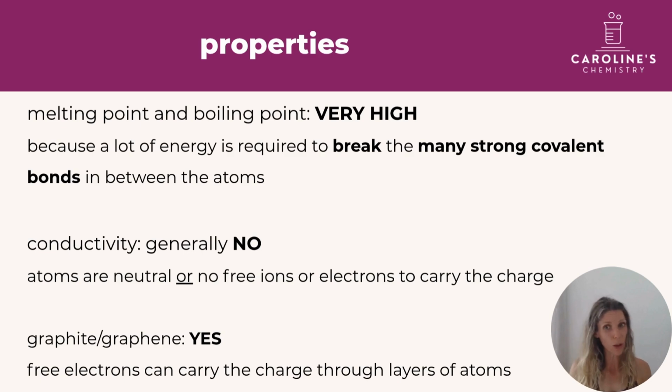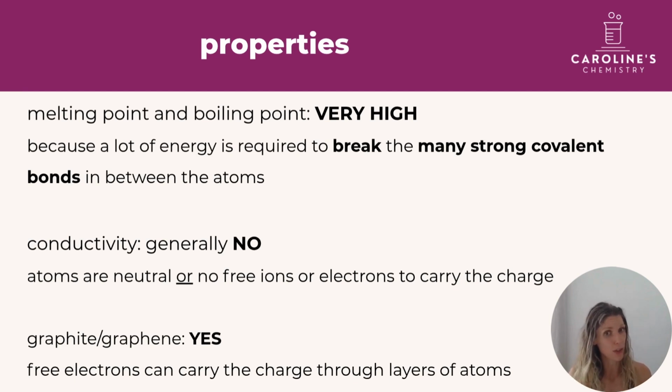Atoms are neutral, or there's no free ions or electrons to carry the charge, but pay attention to the wording. You can't start substituting here. You can't miss out the word atoms, substitute it for molecules. You can't say only electrons but not ions. So just get really tight, dial in on those words, and do not substitute or mess with them at all.